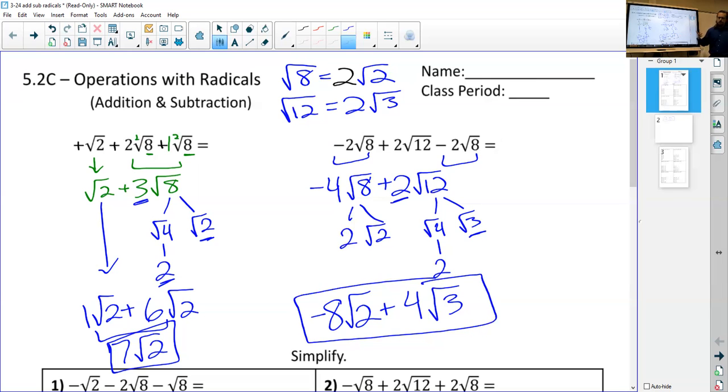The other way you could do this, if you're so inclined, is instead of combining your square roots of 8s, you could simplify all of your square roots first, and then just collect all your like terms at the end. You would get the same answer. That's actually what I did the first time I went through these problems to check my answer key. So I don't know, that might work better for you. I kind of like this way that we showed. I think it's a little bit faster. I would definitely write down what the square root of 8 and the square root of 12 are. That will help you out.